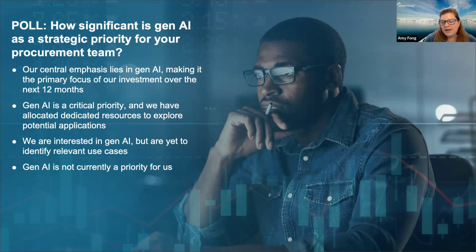So I want to understand the audience and where you're coming from. How significant is generative AI to your organization right now, or sorry, specifically to your procurement team? If you're on the buy side, if you're not on the buy side, looking specifically within procurement. The first option is that it's a very central emphasis. It's one of the highest priorities for your investment or your tech investment in the next year. Second option is that it's a critical priority and you already have resources exploring it. Third is you're interested, but you're not quite identifying use cases, kind of the observe and learn mode. And then the last is that it's just not a priority for you at all, not investing, not really paying attention, waiting for the market to see where it goes.